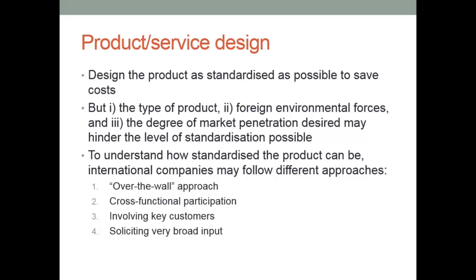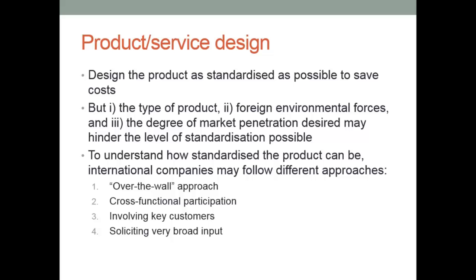Can the product in question be standardized? This depends on the three factors just mentioned above, but in the product design phase, international companies may use different approaches to better understand if they can create a standardized product. So we have these three factors that influence standardization, customization. This is from Unit 5. And now at the product and service design phase, we want to understand better, can we come up with a standardized product, because this will bring cost savings and we're interested in that.